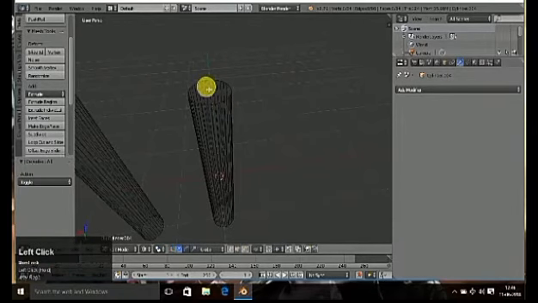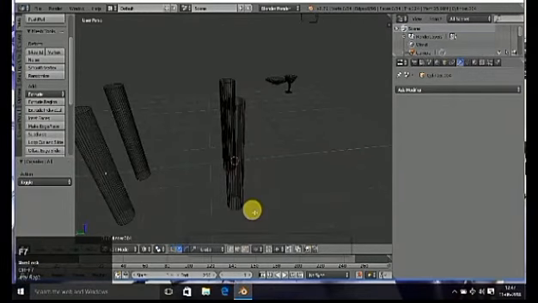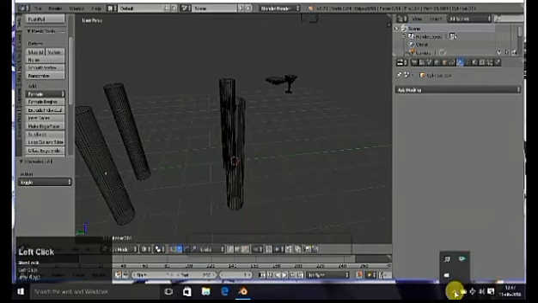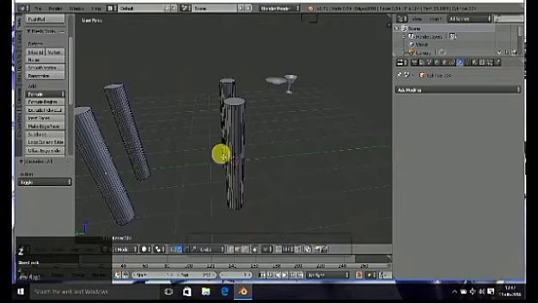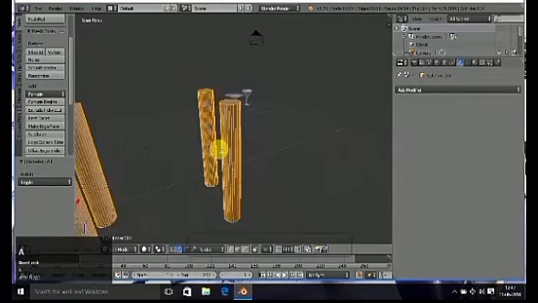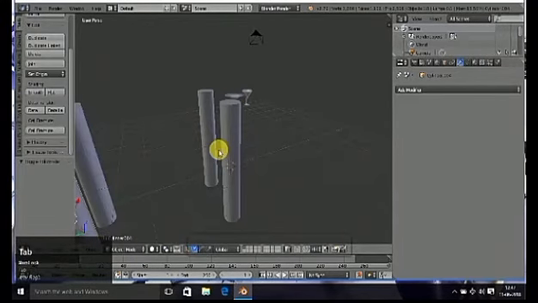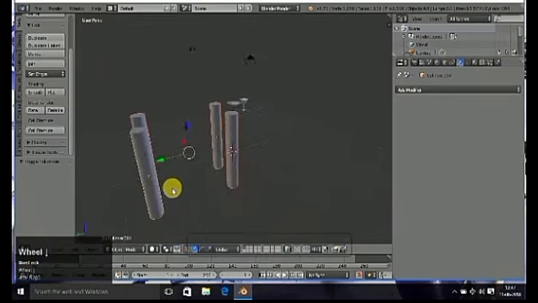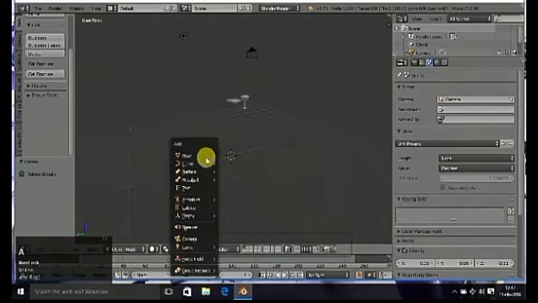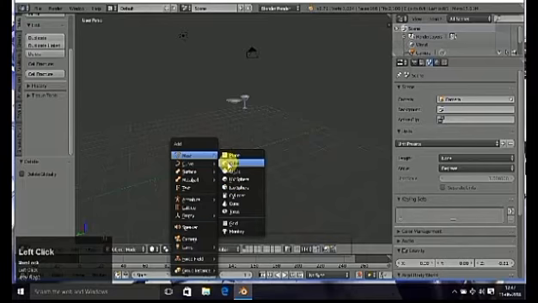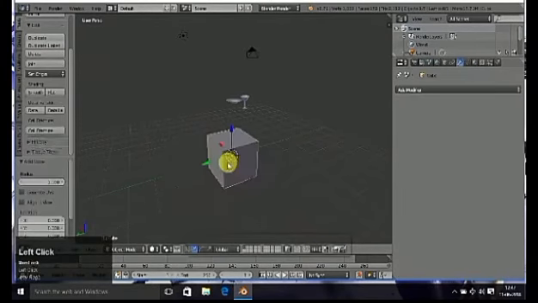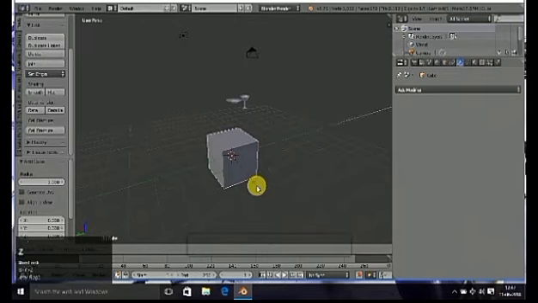What I'm trying to do here is to select the edges and add a face there, like filling the top portion of the table, but I don't think it will be good. So I'm gonna delete these cylinders. I'm gonna add a cube instead of these cylinders, pressing X and deleting, and now adding a new mesh cube. I'm gonna scale this in the X and Y direction by pressing S and Shift Z.